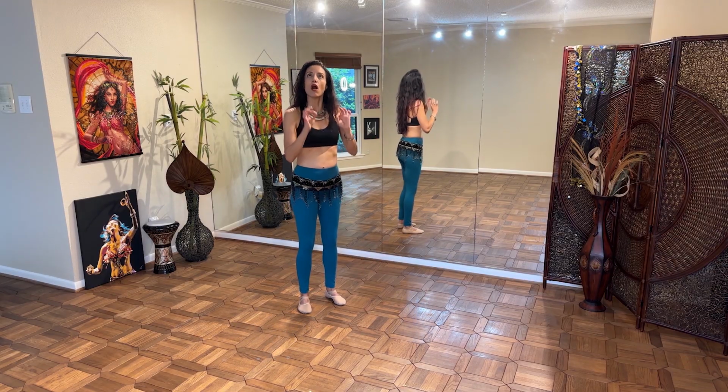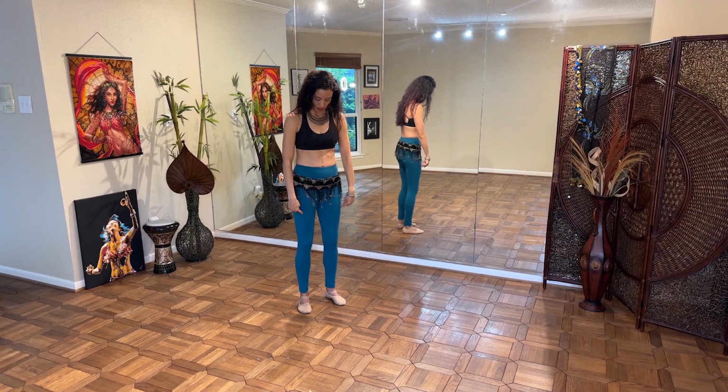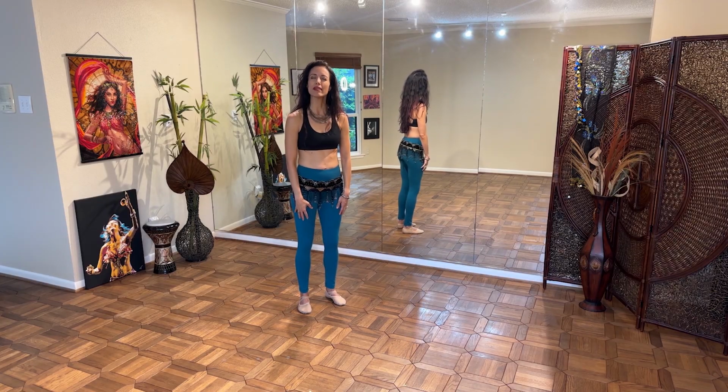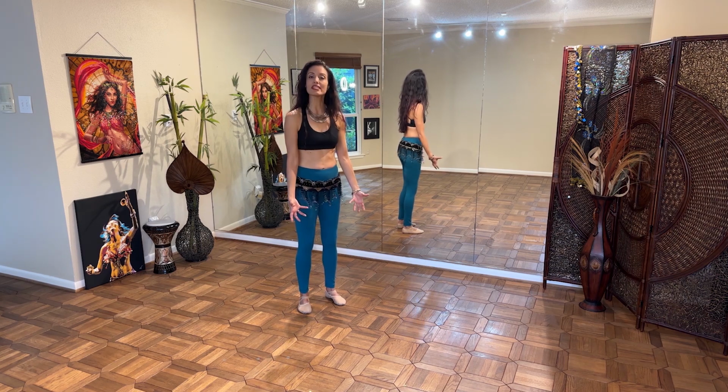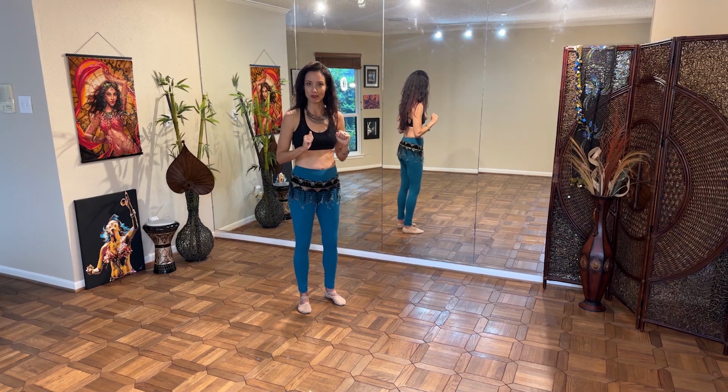And play with that. Also, it helps to kind of hone in on, where do you feel the jiggle? For me, this shimmy, I feel it very much in the front of my thighs. So if I want to make it bigger, I focus on how can I make this jiggle feel bigger? I just focus on increasing and leaning into that jiggle, and it helps me find the refinement of the technique that makes the movement bigger. Yeah?